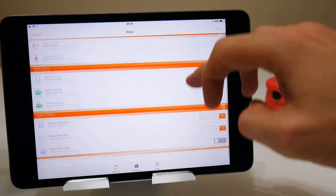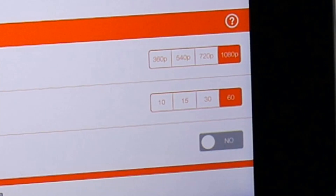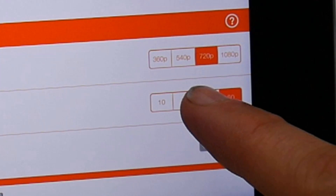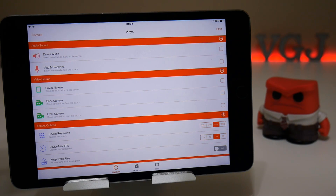In video, scroll down to the bottom and try changing the device resolution to 720 and the max frames per second to 30. That's going to put less strain on AirPlay and you're still going to get fairly decent quality video out of it, so try that and see if WiFi manages to maintain itself.